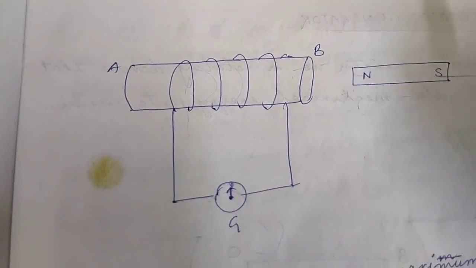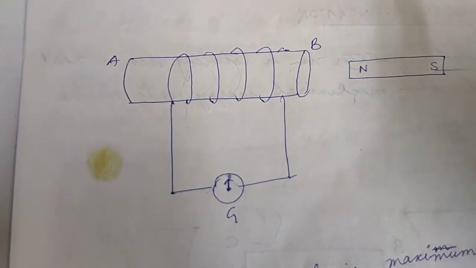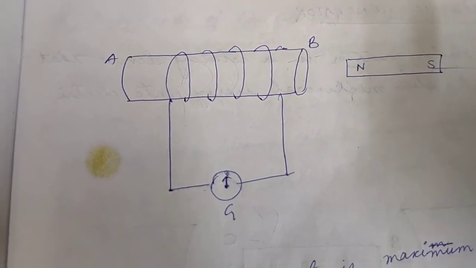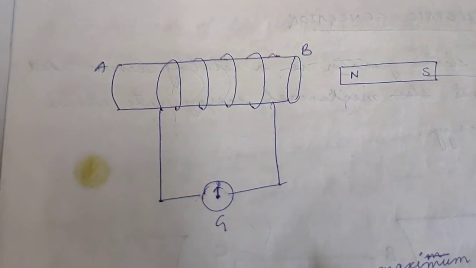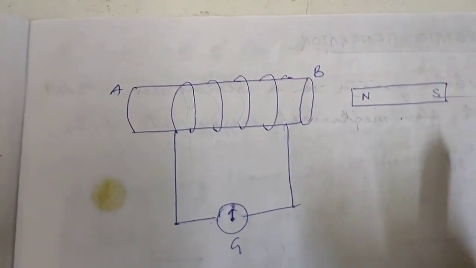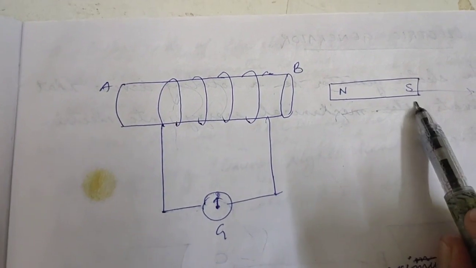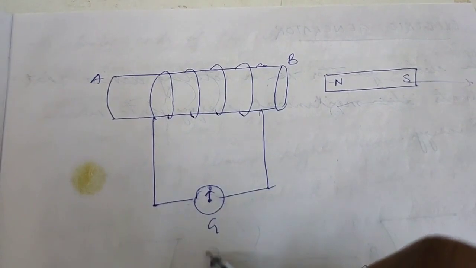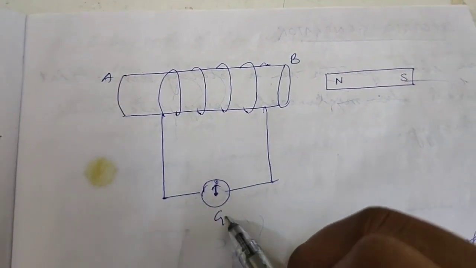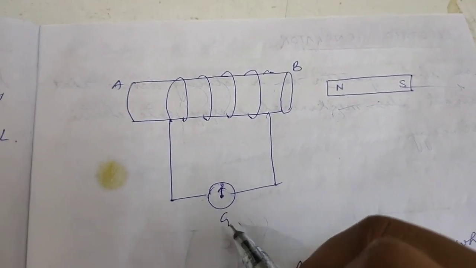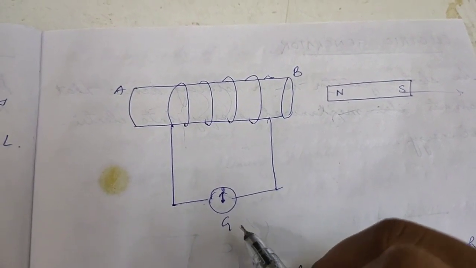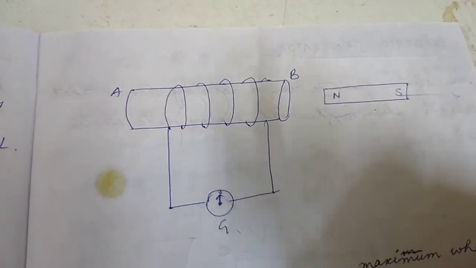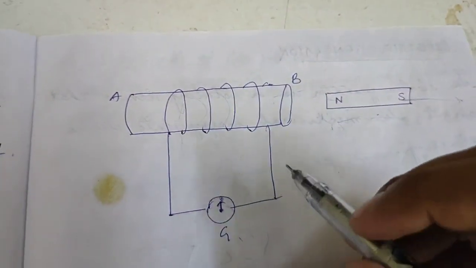Now let us imagine a situation in which the conductor is moving inside a magnetic field, or a magnetic field is changing around a fixed conductor. Here our assumption is that this is our fixed conductor and our magnetic field will move. We have considered one bar magnet, a permanent magnet, a conductor where we have wrapped some coil, and we have used one instrument known as a galvanometer. Now what is a galvanometer? A galvanometer is an instrument that can detect the presence of current in a circuit. With the help of a galvanometer, we can detect whether the current is present in a circuit or not.